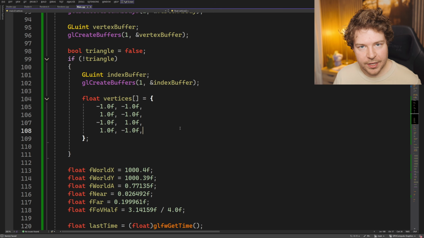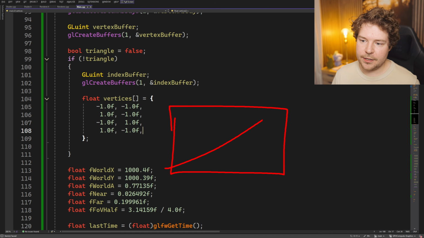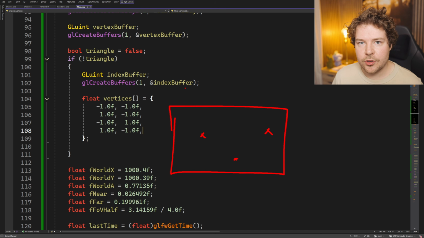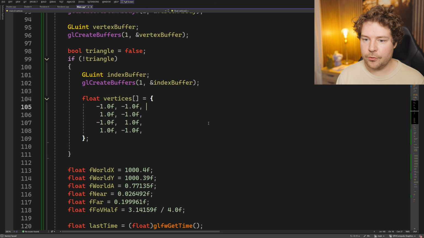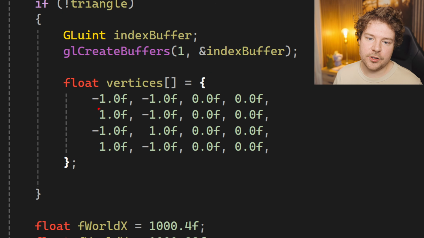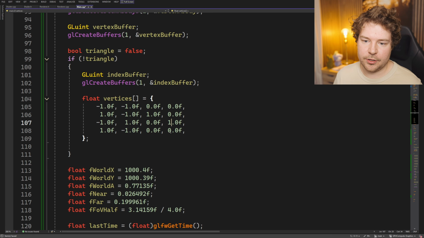However, we're also going to need UV coordinates, since we're going to need to know where exactly in the rasterized image we are. Remember, what we're drawing here is basically this quad that fills our screen, but since the rendering algorithm needs to know exactly where we are within the quad to determine what kind of color to shade that pixel, we need to know our coordinate within that image, and that's where a UV coordinate comes in. So those texture coordinates are between 0 and 1 in both the x and the y axis. So for the minimums, they'll basically be 0. And then for our maximums, they'll be 1. So basically, wherever you see a negative, you should see a 0. And wherever you see a positive, you should see a 1. So that's all I'm going to do. I'm just going to go through and make that happen.